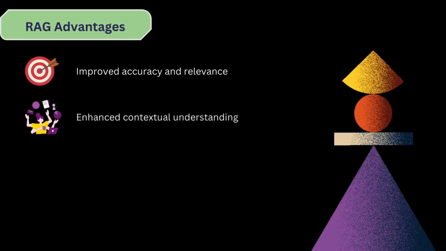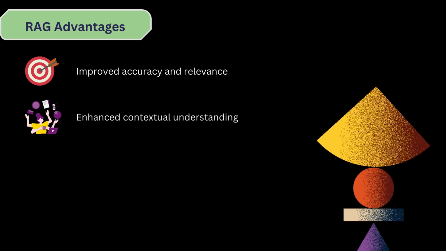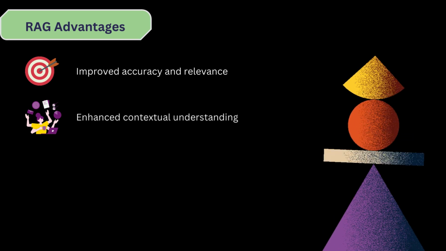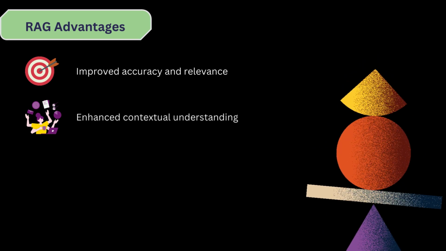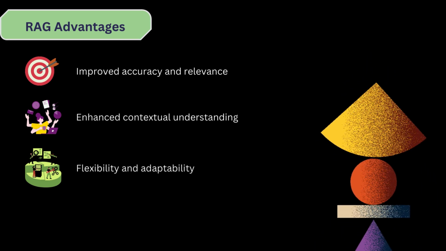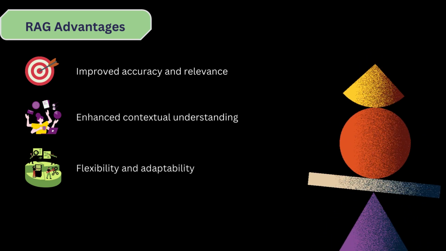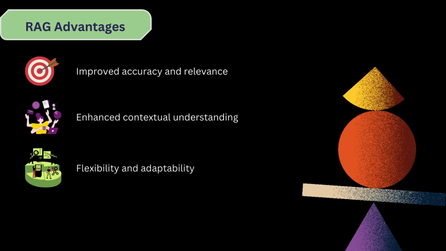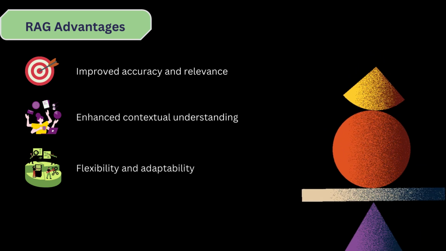RAG systems can leverage the retrieved information to provide more nuanced and contextually aware responses, improving the overall user experience. Third, flexibility and adaptability. RAG systems can easily adapt to different domains and knowledge bases, making them suitable for a wide range of applications, from customer support to content generation and beyond.